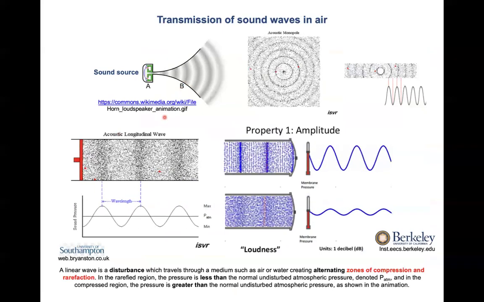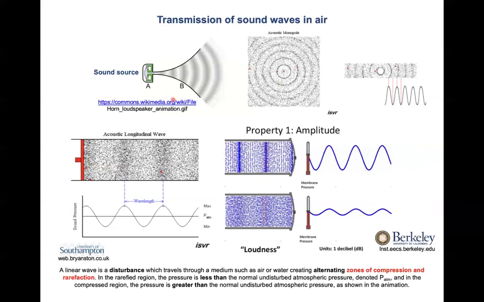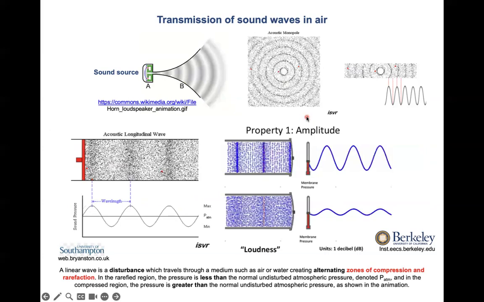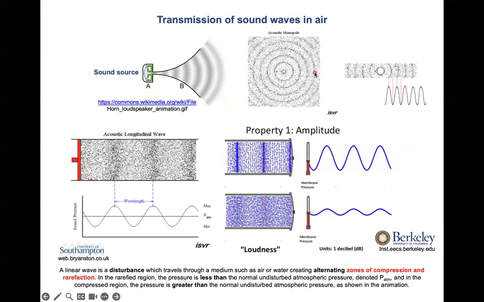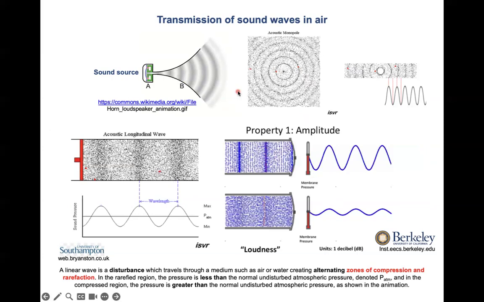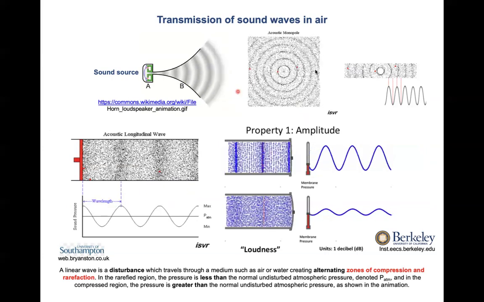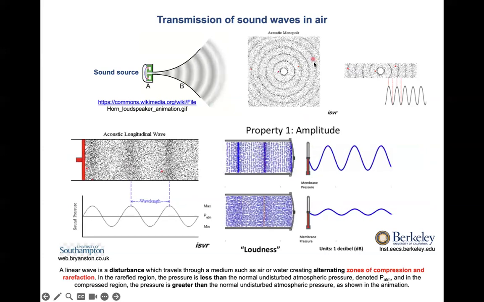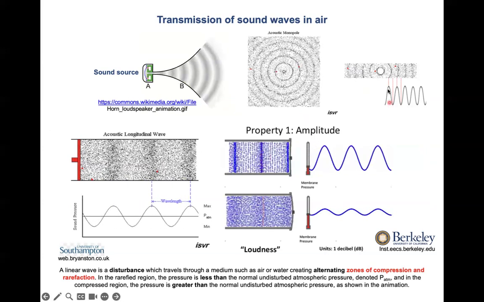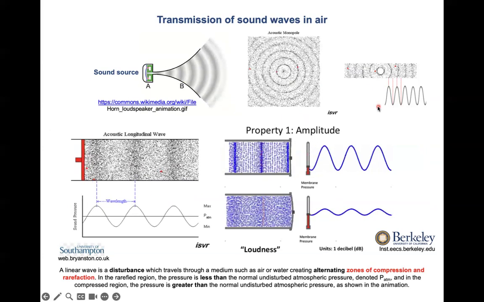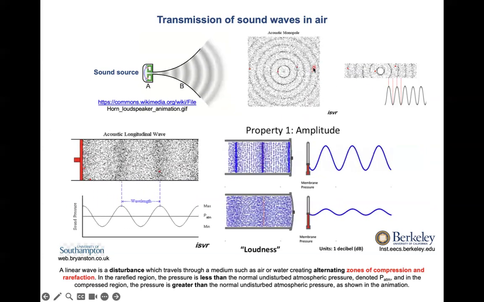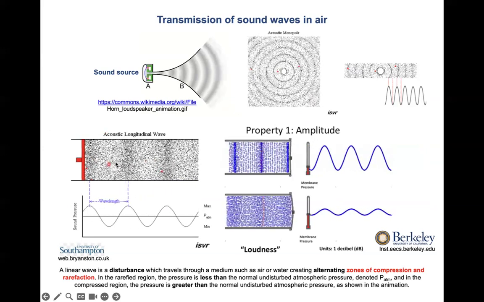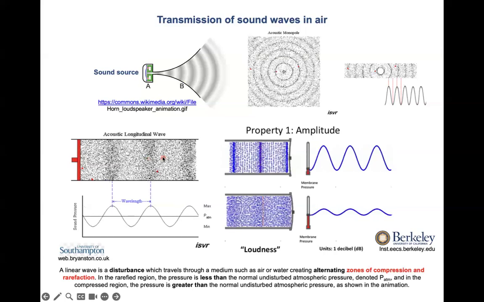So, the sound source generates sound waves. They propagate across the air, thereby generating areas of high and low pressures. So, it is the vibration of the air molecules that generates regions of high and low pressures. The high pressures are indicated by these dark circles, the amplitude, whereas the low pressure regions are the bright areas in between. So here we see the vibration of air molecules indicated by black dots.